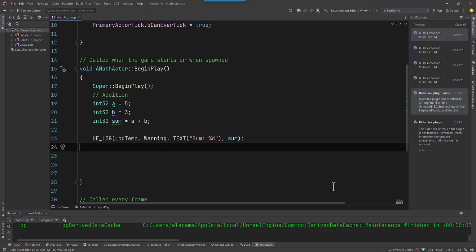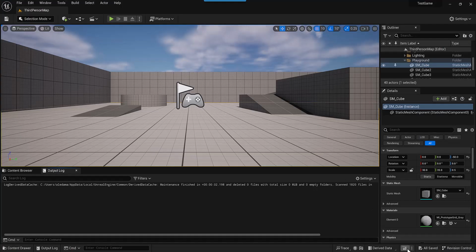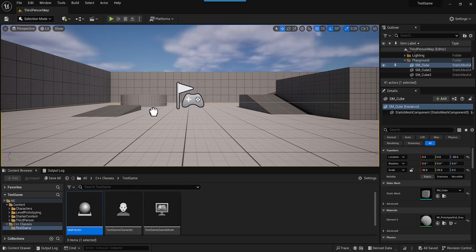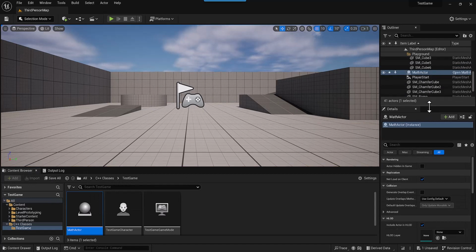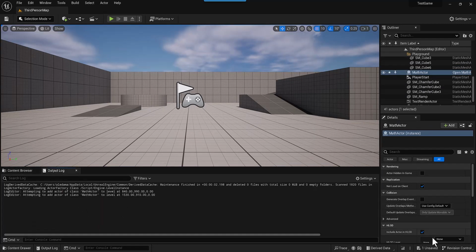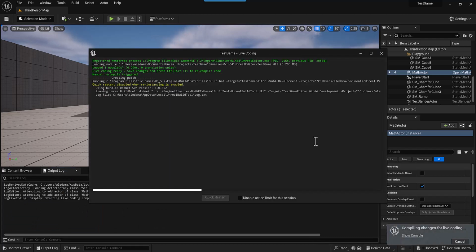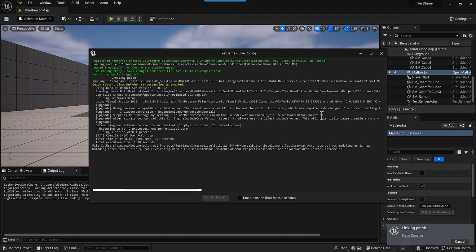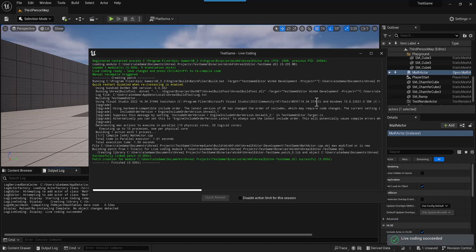So I'm going to go ahead and hit Control S. Let's jump back into Unreal. And I'm going to click this little option at the bottom here. And you see it says Recompile and Reload C++ code for game systems. So the other thing I need to do is actually drag this math actor into our scene. So let's go open up a log. Let's compile this. It should compile pretty quickly. It's not that heavy a code.